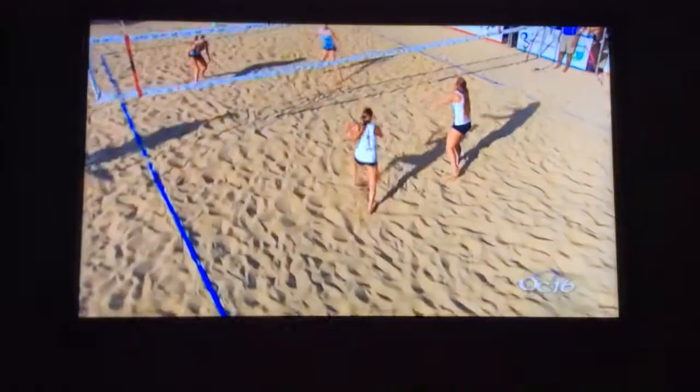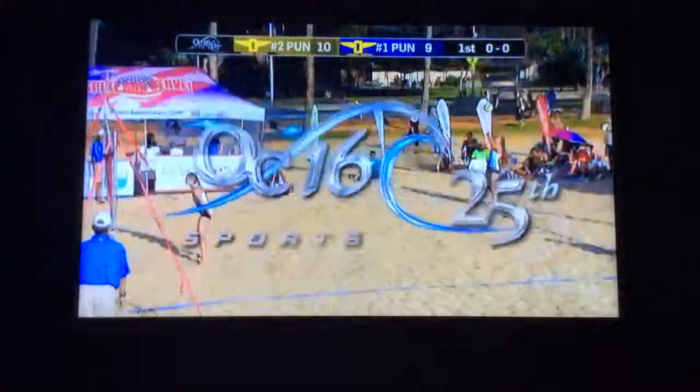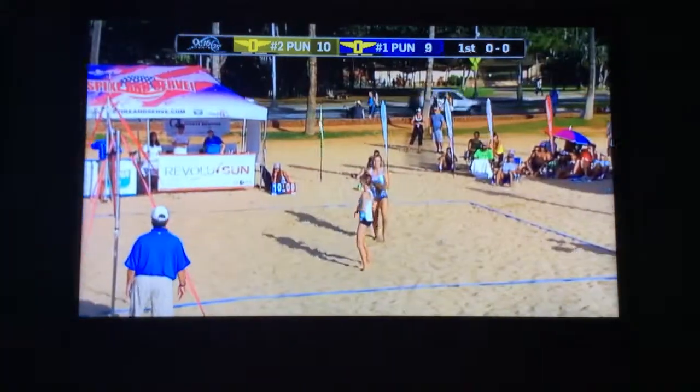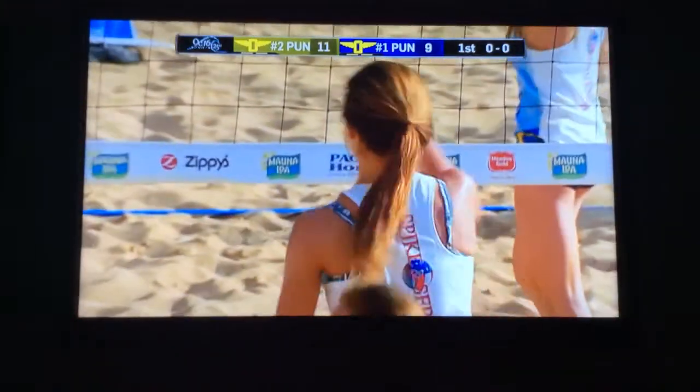Anderson and Matthews, we talked to them. What do you think your strengths are going into this? And they said we played so many years together, with our communication, our chemistry on and off the court, our strength. Good swing by the lefty Tayana Cataldo. The freshman knocks it down for her 5th kill. I'll tell you what, she swings.